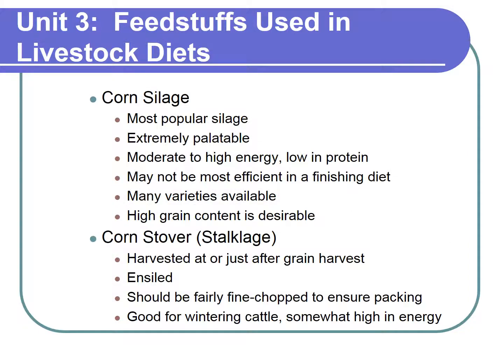silage acres. Which leads us to the most popular silage out there, which is corn silage, and the most palatable one. Moderate to very high in energy, depending on corn content, depending on the year that we have growing corn. Very low in protein. Again, we're talking about 9, 10, 11% crude protein.